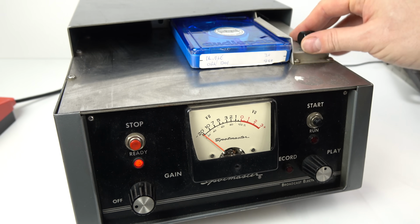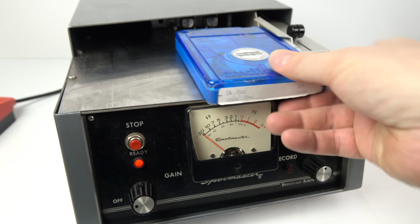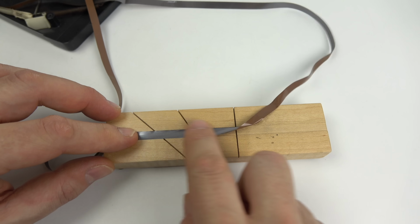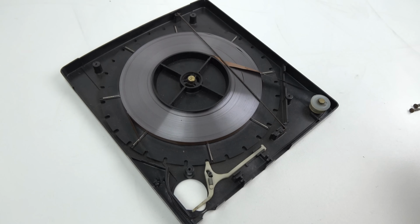So now that we've got that one working, let's try and get that larger cartridge working and see if we can hear what's on this. Well, we've moved forward in time about 3 days now, so I've managed to get hold of some splicing tape, so I've fixed up the cartridge.